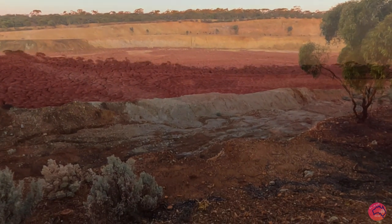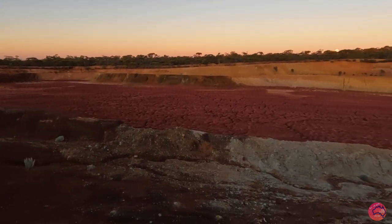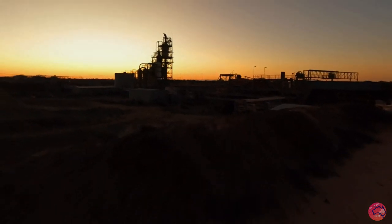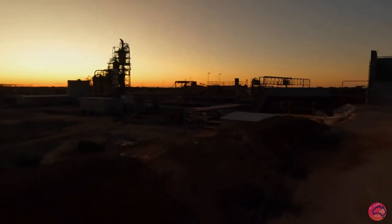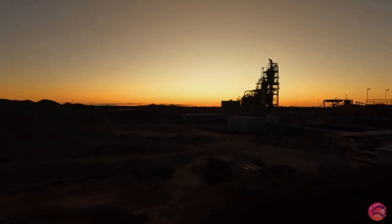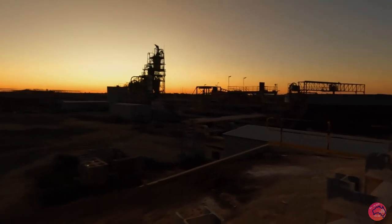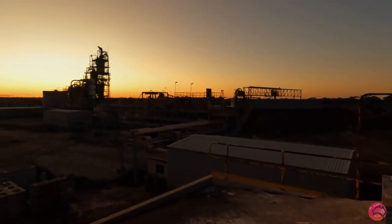Maybe. In its day, this mine was very productive, but lately, in the last few years, they obviously ran out of nickel, and they just left it open like this. So, once upon a time, this was a fully operational nickel mine. All that infrastructure just going to waste. I guess they earned their dollars and that's it now, just sits here abandoned.